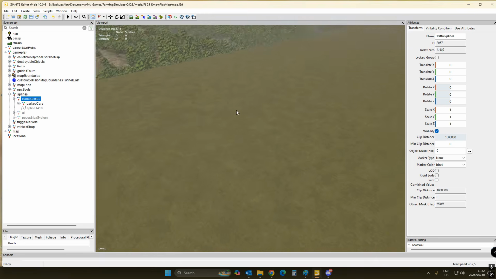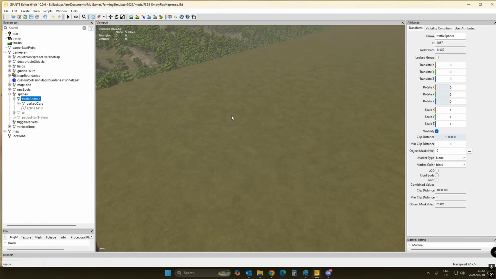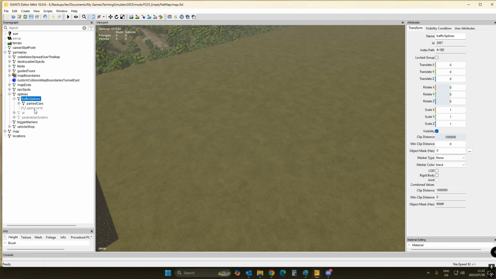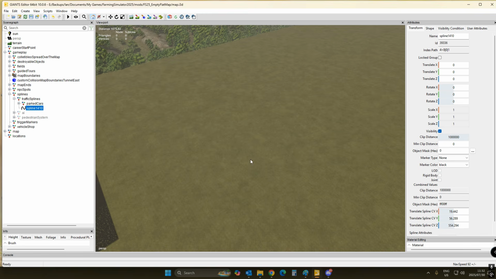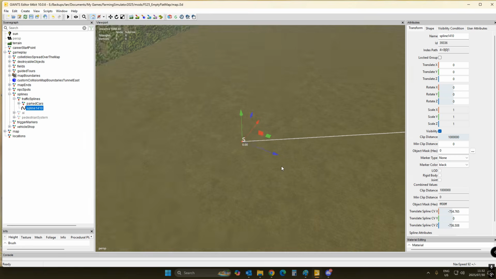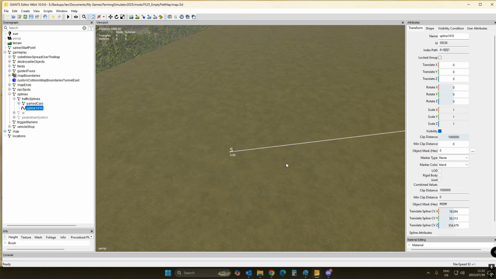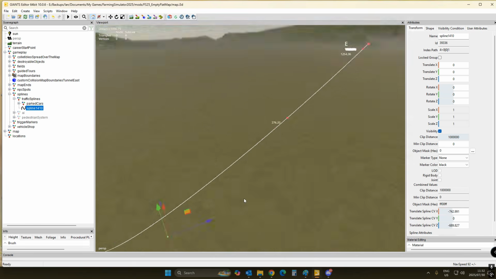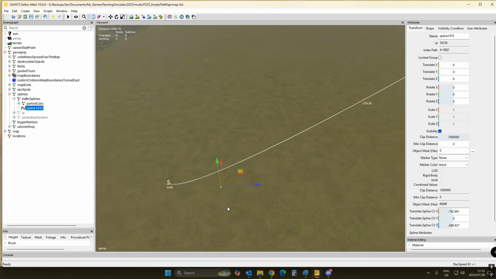So let me quickly show you something on the splines. I'm going to make this visible for us. I've got one spline here, it's a vehicle spline, and I'm going to click on it, hit the right keyboard arrow, Control B. That should bring our start here. And then if I now go to the next point, where is that other weird funny stuff?